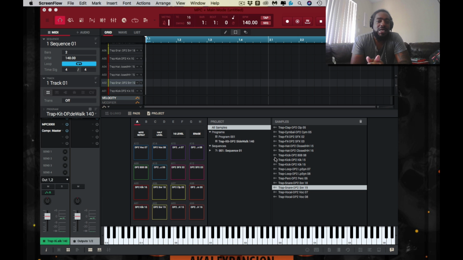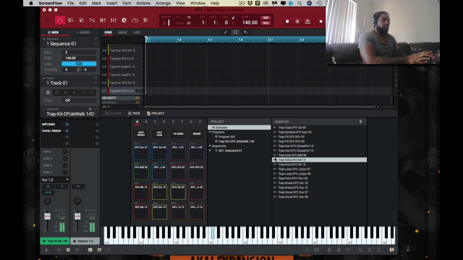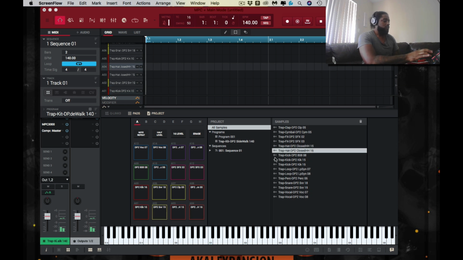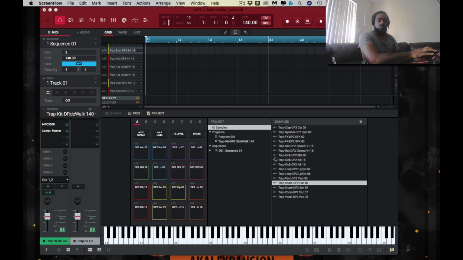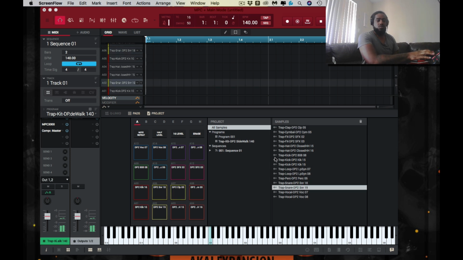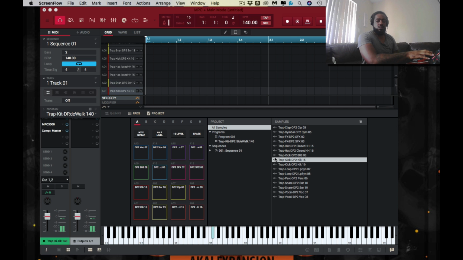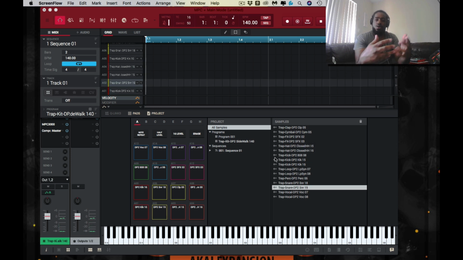So, drum sequencing, drum programming is difficult for a beginner. If you're brand spanking new, you might find it difficult to program drums. I still find it hard to do real finger drumming sometimes. It can be a little bit much when you're in the moment, you want the right sounds, and you're trying to play it out in the right pattern.